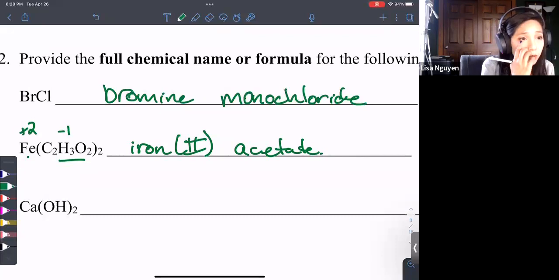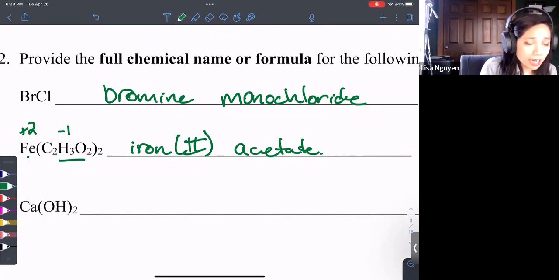All right. And then the last one here, calcium hydroxide. Oh, I guess I already said it, but same idea. This is ionic. You name the metal and then the non-metal, but in this case, it's a polyatomic anion. OH in an ionic compound is called hydroxide. OH, when it's in a molecule, we usually call it an alcohol group. So this is different. OH is a hydroxide. It's basic. It's a base.